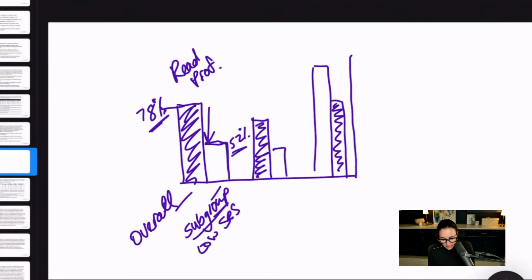You see this gap here? We want to close that gap. We want to bring up this 52% and get that closer to that 78%, right? But do we want this 78% to stay there? No, we want to keep moving that up, right? We want this to get to 80 and 90, but we want to keep moving this up too, so that as we're moving up, we're closing that achievement gap. Now, I'm doing this as a digital representation. It's much harder to do than I am showing you here on my little terrible graph, right? But that is the idea.